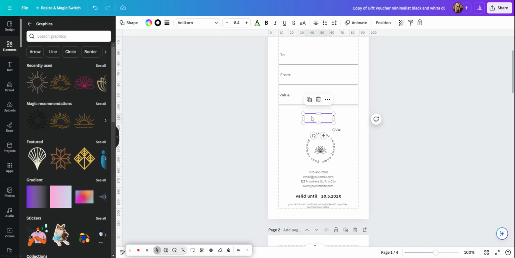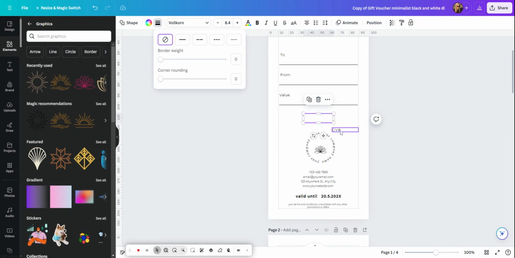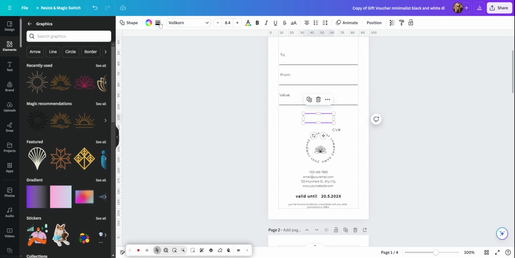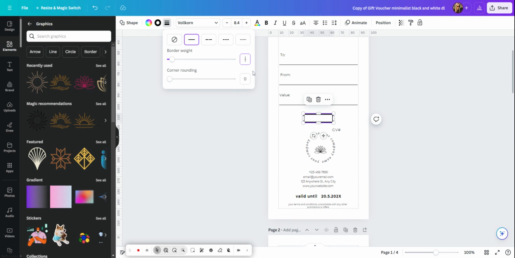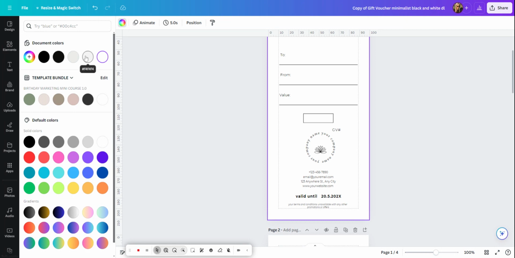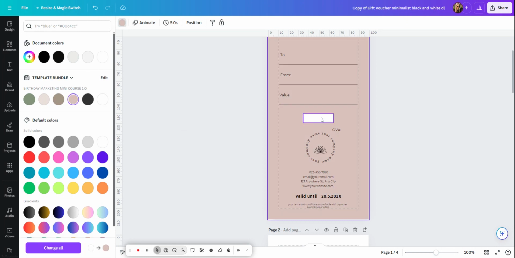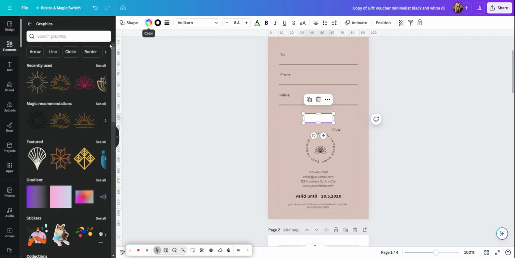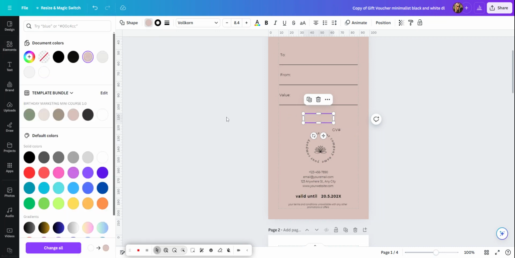This is a text box which I've actually added a border, lightweight border of black. So if you click that, go to the border style, you can click on that and it will remove the border, but you probably won't see anything. But if I click on it, pop the border weight back on, and I might make it a 1 as well. And if you want, you can change the color of the background. You can make it pink, whatever you like. If you want to change the text, you just highlight that text box, and you can also change that color into a pink as well.